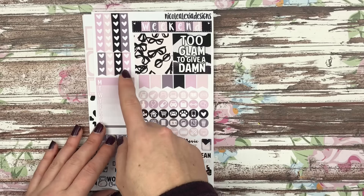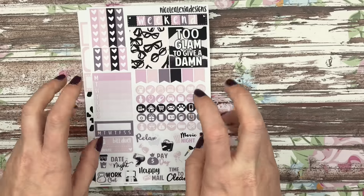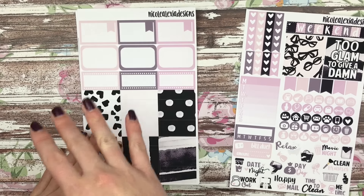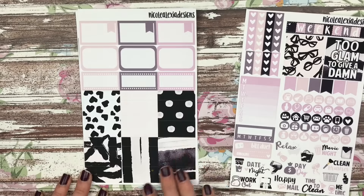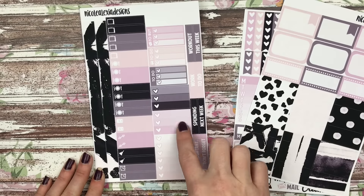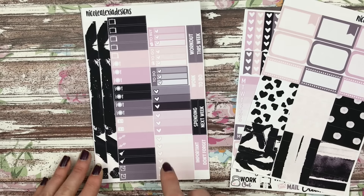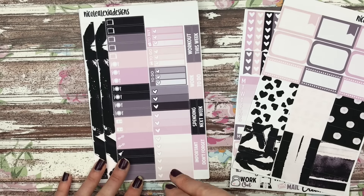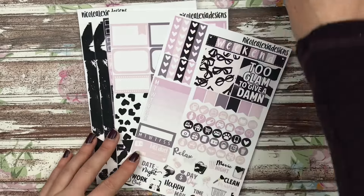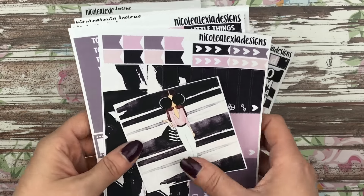The personal kit is right here. We have some heart checklists, smaller ones, a habit tracker, daily habit tracker, bills, all your icons and script icons, flags, two full boxes sized for the So Much Crafting inserts, weekend banner, squared-off half boxes with little flags, half boxes, marquees, all your washi. The last page has your side washi, little things, to buy, to go, to do, two and three heart checklists, and a larger heart checklist. I kept these in the newer format since in the So Much Crafting inserts you don't have as many, and a lot of people like to cut them down. You also have various headers on the side.